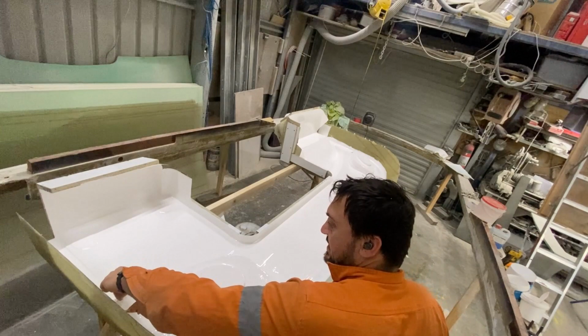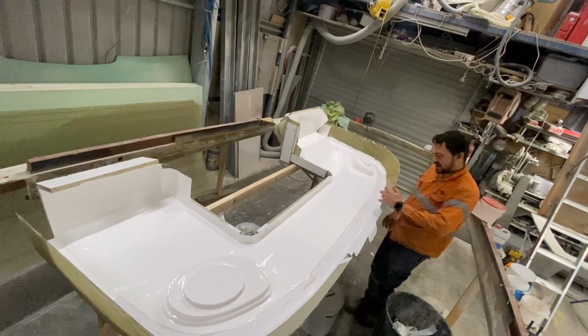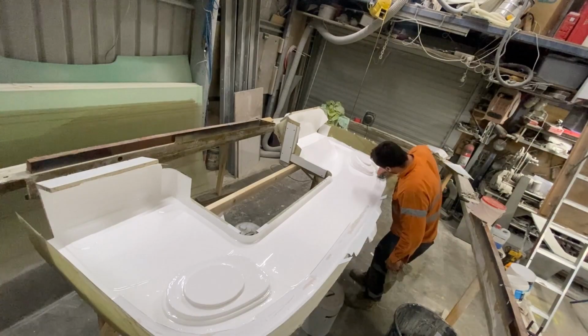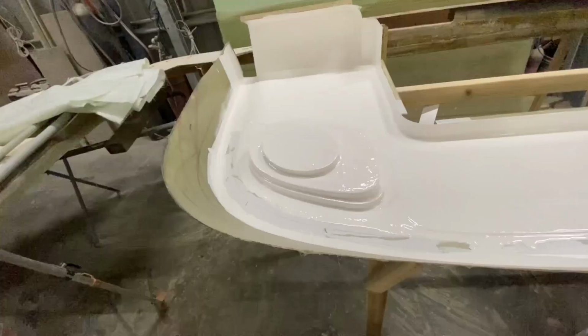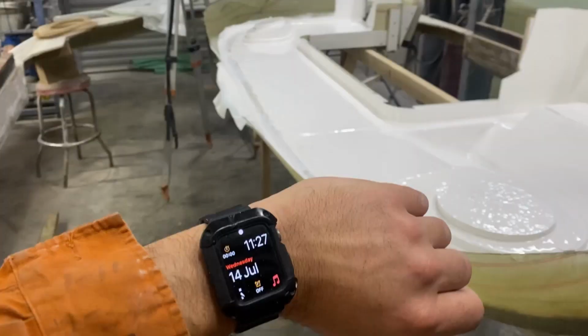It's still wet. I just laid the last gel coat. So the tape was a bad idea. Now I gotta wait another 2 hours. Oh, yep, and it's nearly 12.